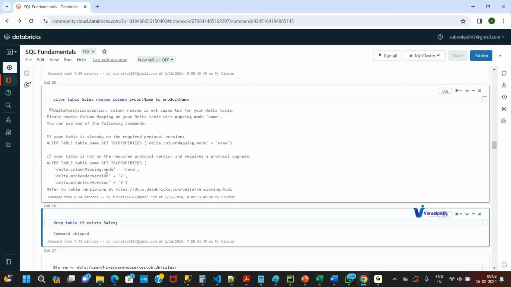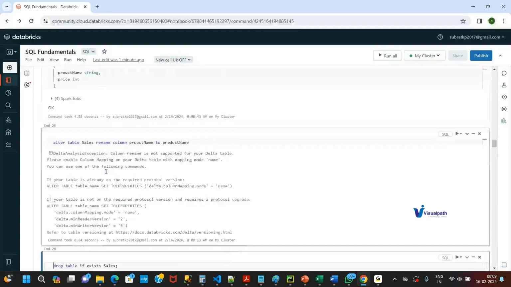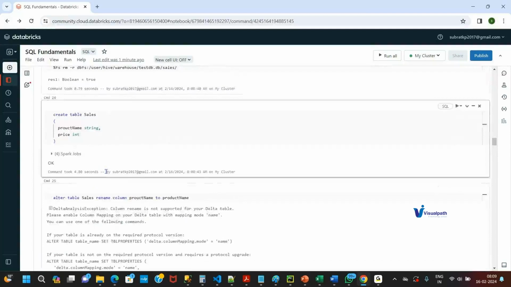Because Delta maintains versions. For every change that you make, Delta maintains a version. When you create a table, Delta creates version 0. When we make any change, Delta upgrades it to a different version.